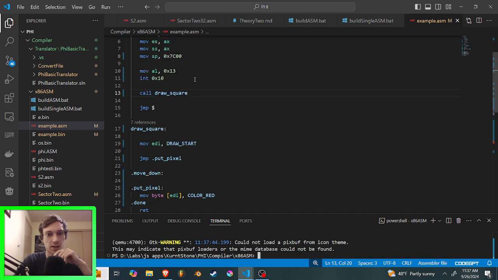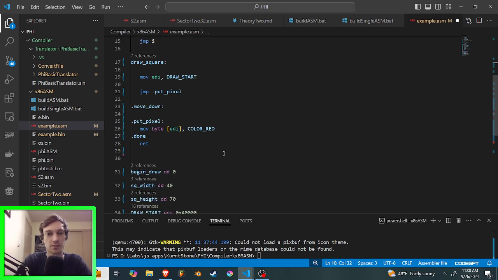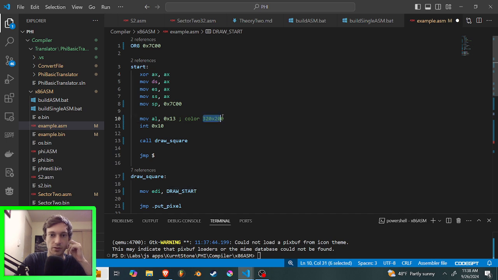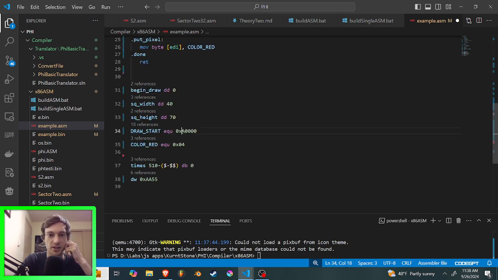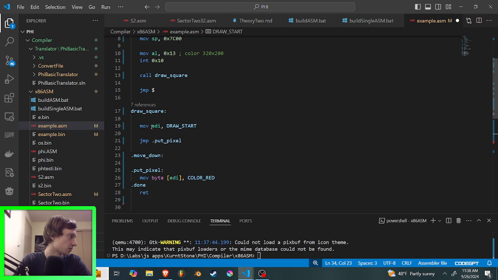In this video mode with 0x13, you get color, and it's 320 pixels times 200. And this location, this draw start, is the start of a buffer. So it's going to have every single pixel, I think that's 64,000 pixels. So this value plus 64,000 would be the end. So that'd be the last pixel. So there's a little bit of math required. And we're going to go ahead and just start by adding that in.